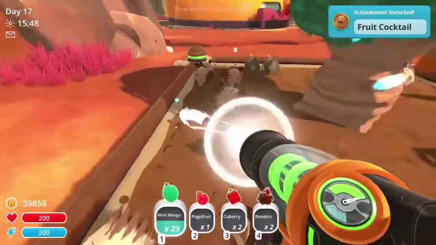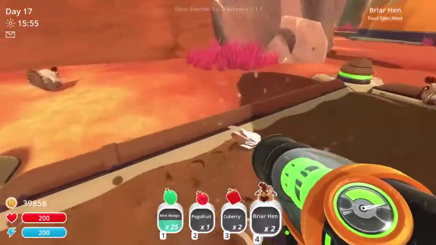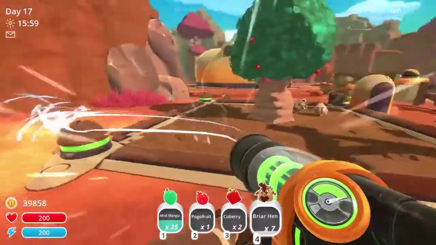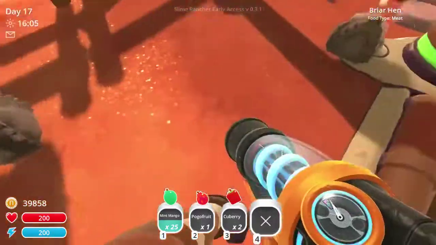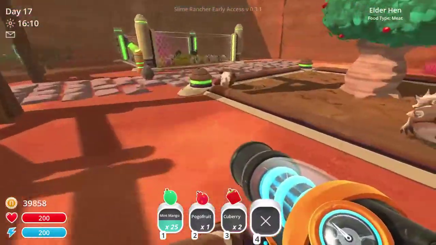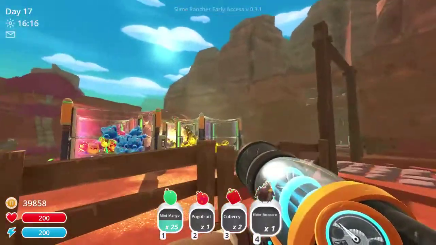Alright, you know what? Come here, come here. Okay, I'm gonna feed you to the chickens. Come here, chickens. Don't you run away. Why is it so hard to capture this briar hen? Okay, come. Chicken. God damn it, chicken. Just put you there. Elder hen, put you there. Why not? Man, there's a lot of old chicken, huh? I forgot to harvest them.